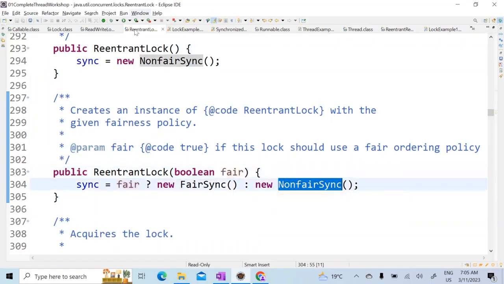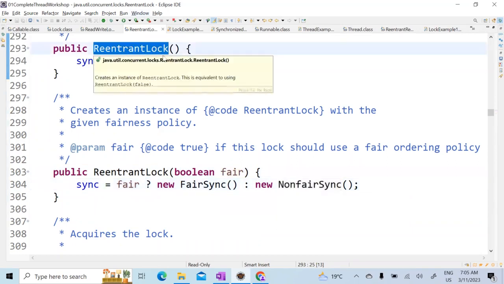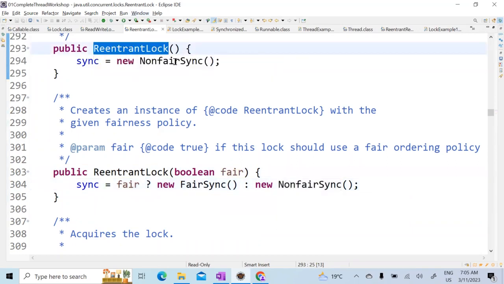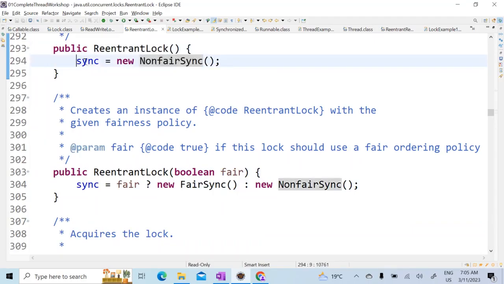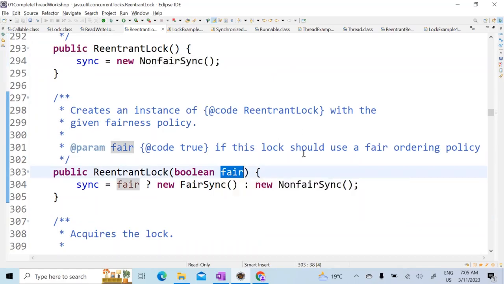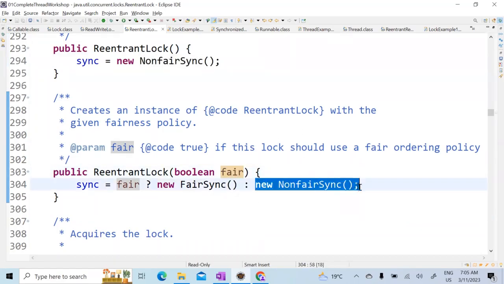So that means, in the no argument constructor, what are they calling? Internally what object are they calling? Non-fair sync. If I pass false, can I say that will be going to the non-fair sync only? Yes. That means don't pass any argument or pass false, can I say the behavior is the same? Yes.